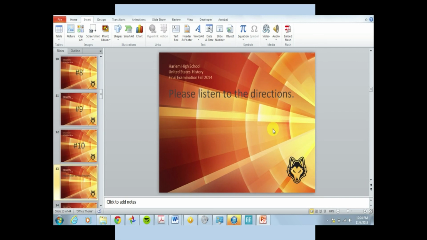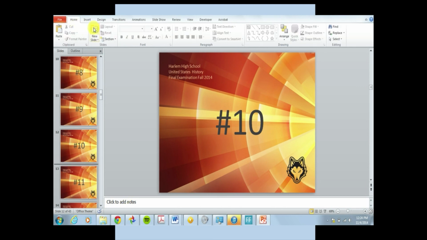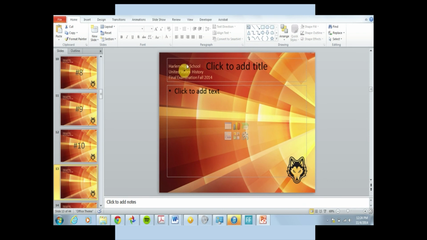Another useful way to use this is let's say that after question 10 there's a reading selection. The students have to read a passage and then answer some questions about it. You can simply click in between those two slides, click New Slide. You'll notice that all of our headings, our little husky dog, showed up.